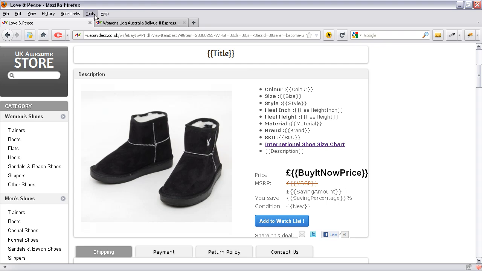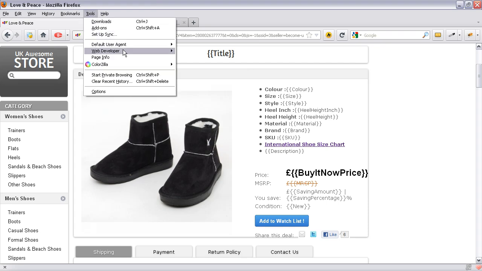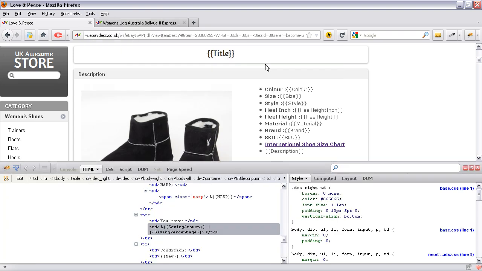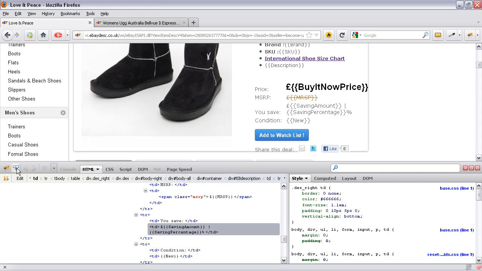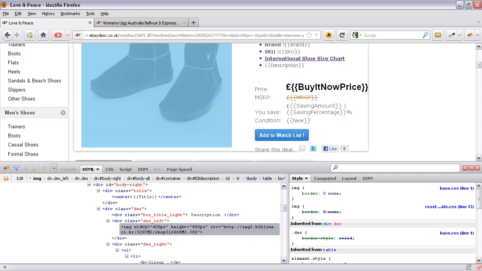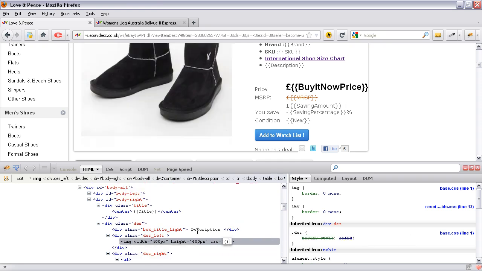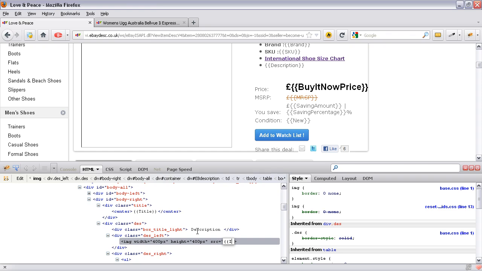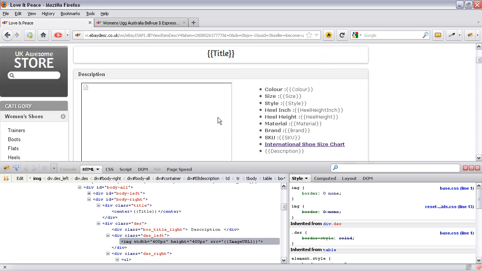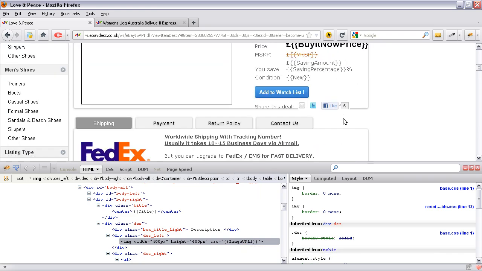Now, we've not looked at the images, so let's go and have a look at the images there. Okay, so we're going to Firebug and open Firebug again. I'm going to click on their image, and again, they won't be hard coding it in there. It will be something like image URL 1, for example, to show that image in there. And again, the template looks broken now, but that's pretty much what they've got in the background for it.